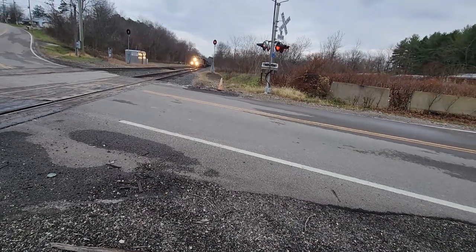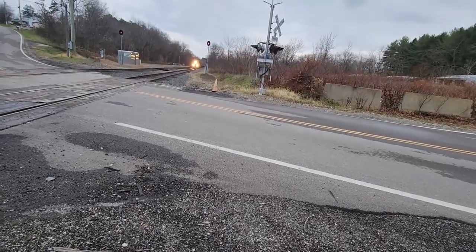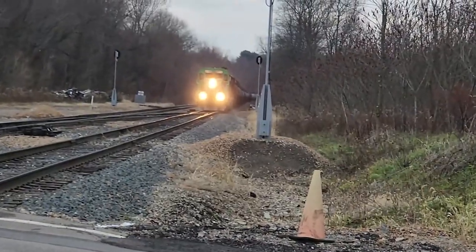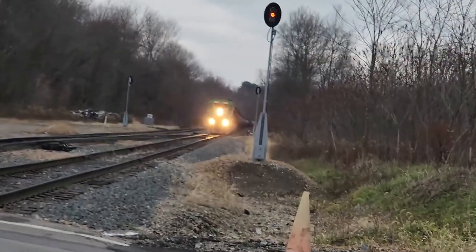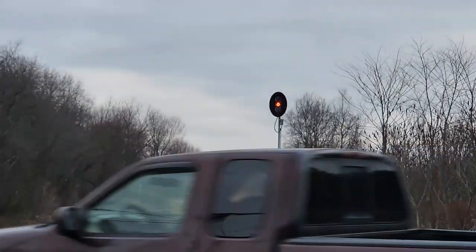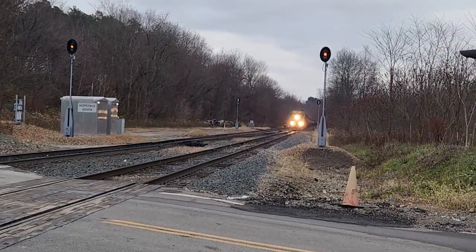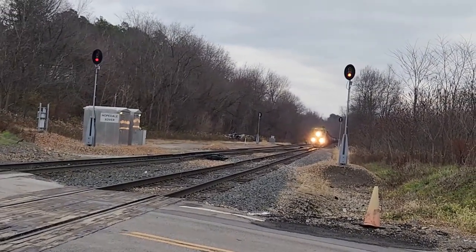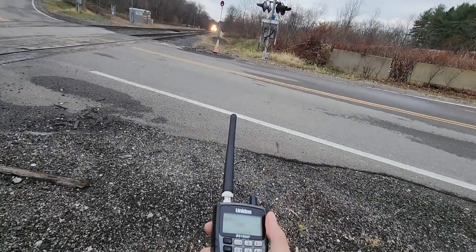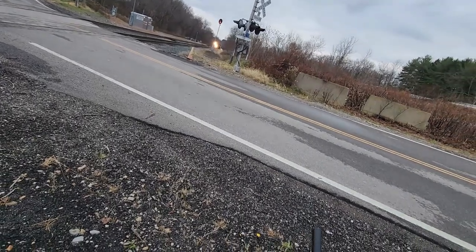We'll listen into the scanner and these radio-controlled signals. If I'm thinking they will, they'll go back to restore to normal until they throw them again. The brakes are screechy. Calling for three-step. I don't know if the signals will change. Yep, there they went. So I'm zooming back out, and this should light up with them restoring to normal. Maybe, because they have restored to normal, it looks like.